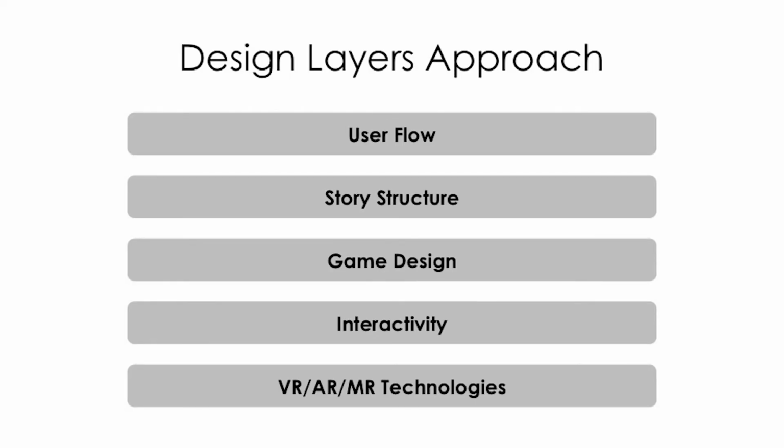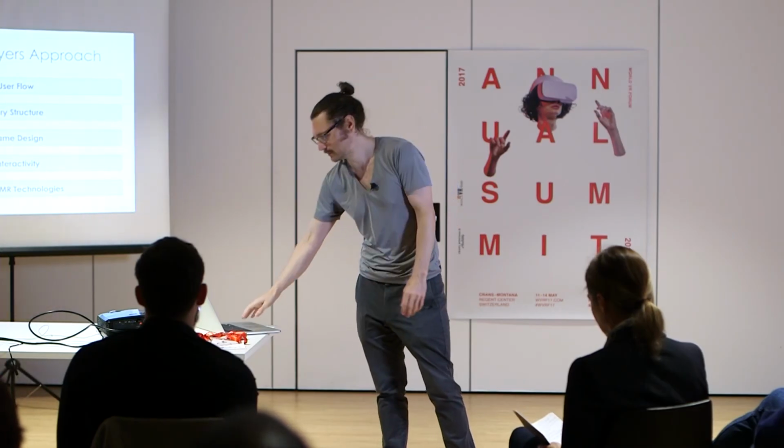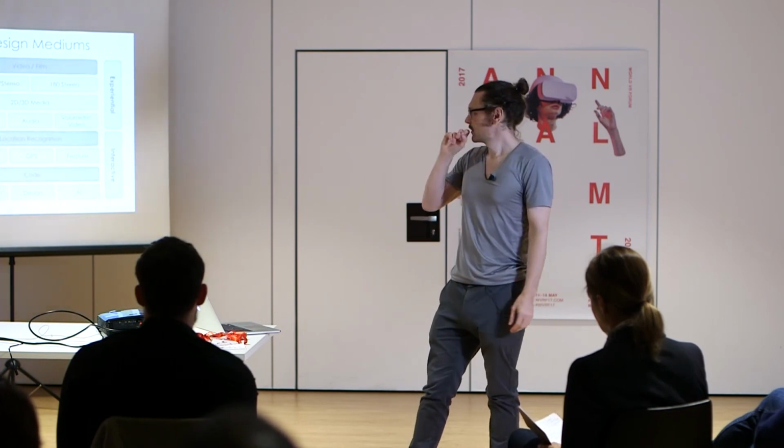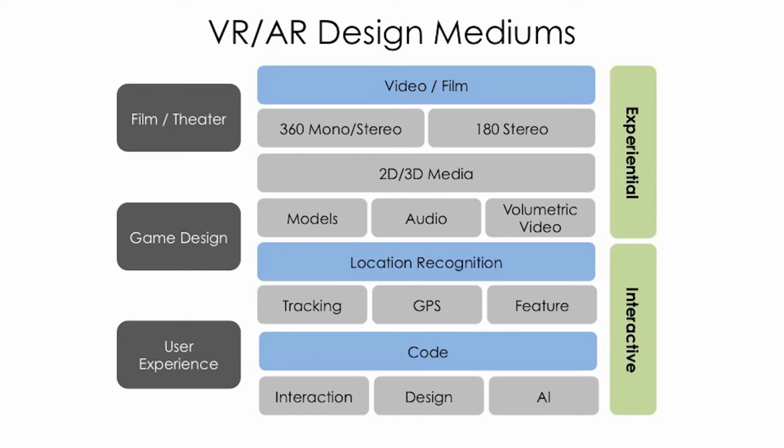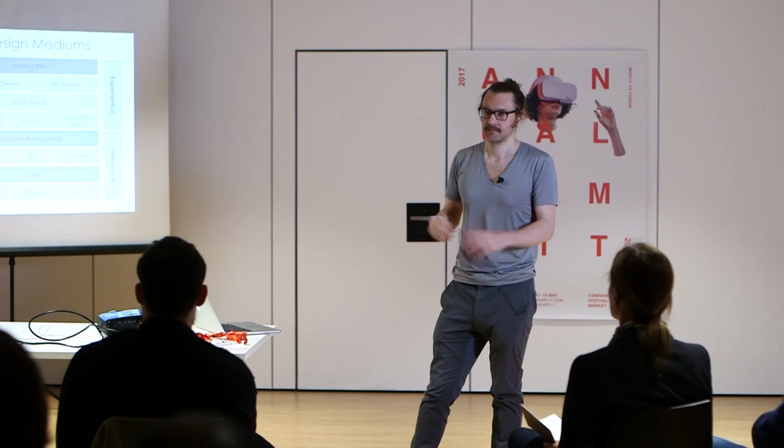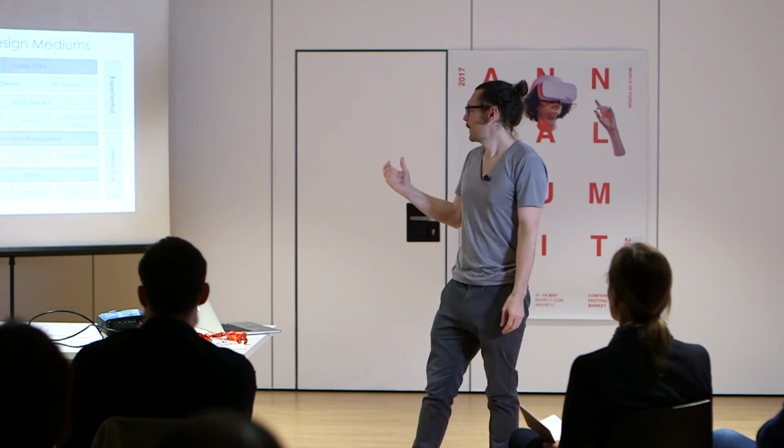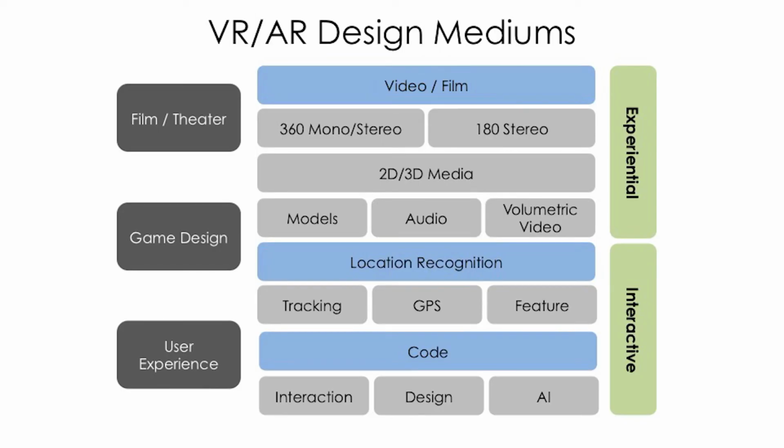So when we then start to make sense of the technologies, we can look at user flow, the story structure that we've discussed before, and then come down to interactivity and deciding if we're using technologies better for VR or AR or mixed reality. The specific technology mediums broken down by theater, game design, user experience that we can use are very easy to list out. And then we can start to make circles around the elements that we're going to need for our design. And then we can design a production schedule, design a production plan for how to go forward.